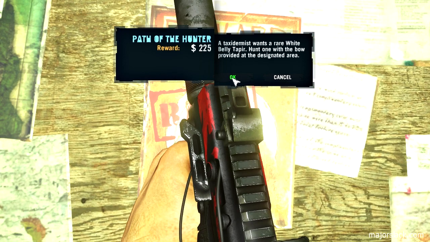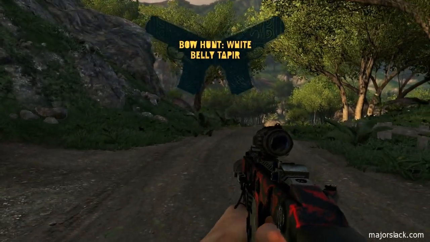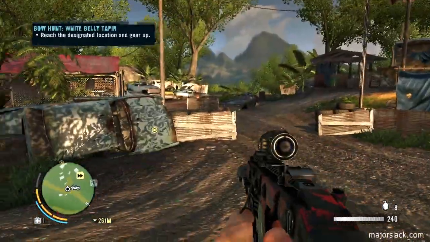A taxidermist wants a rare white belly tapir. Hunt one with the bow provided at the designated area. This should be a total cakewalk because these things aren't even aggressive. So, it is down that way. It's on an island. That's right. Yeah, so it's the other way around. There we go. Right there.